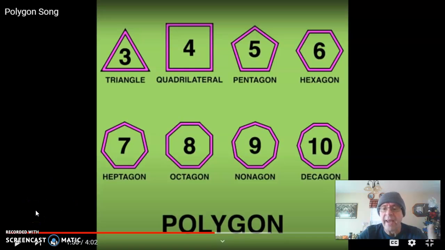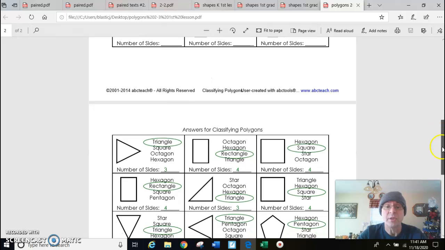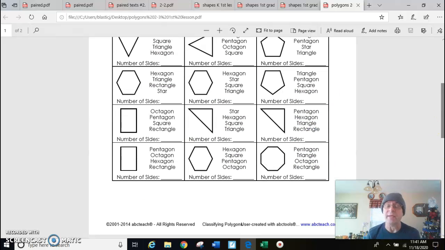So I'm going to send along a little homework page. Now what you're going to have included along with your email today is this little worksheet right here. And what you're going to do is you're going to circle, you've got triangle, square, octagon, hexagon. Now we haven't gone through all of these, but you'll need to go through the video and count the sides. So you would count this one, 1, 2, 3. The number of sides, you put the number 3 here. And you would circle that it is a triangle, right? That's what you're going to do. And the answer sheet comes with it. Don't cheat, just do it and then see if you got it right.